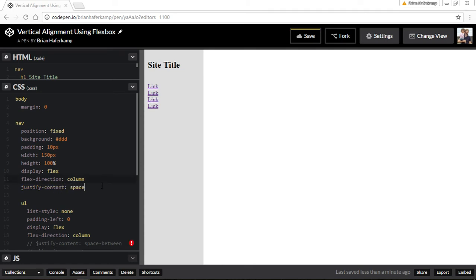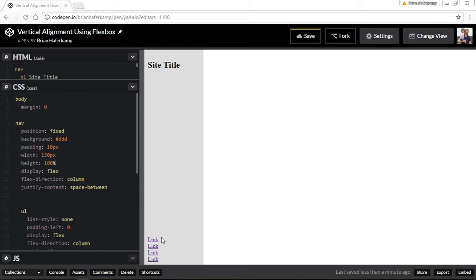If we do space between, they should go one to the top and one to the bottom. So just as before, when our orientation was horizontal, we had one on the left and one on the right. Now we have one at the flex start and one at the flex end. That's what we should use. Instead of top and bottom or left and right, we should be using the terms start and end. So this is the start of the container at the top, and this is the end of the container at the bottom.